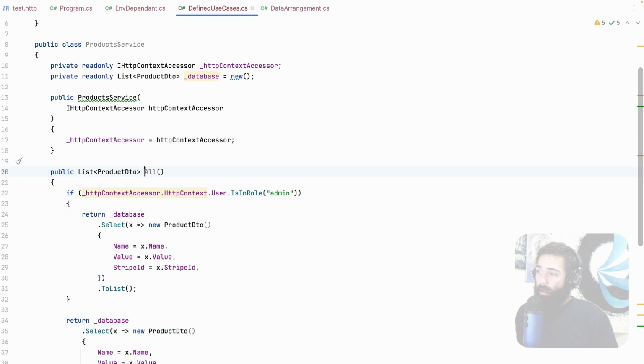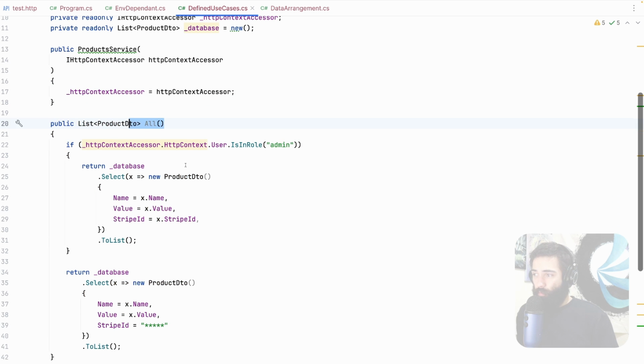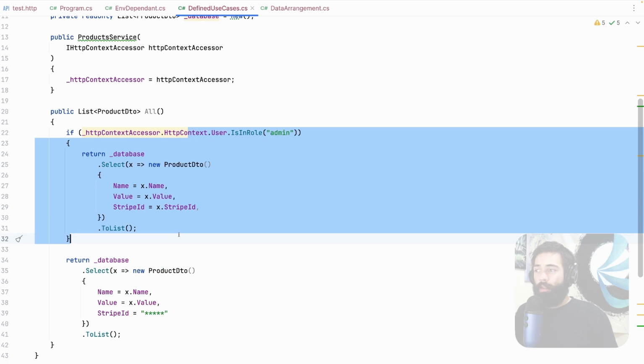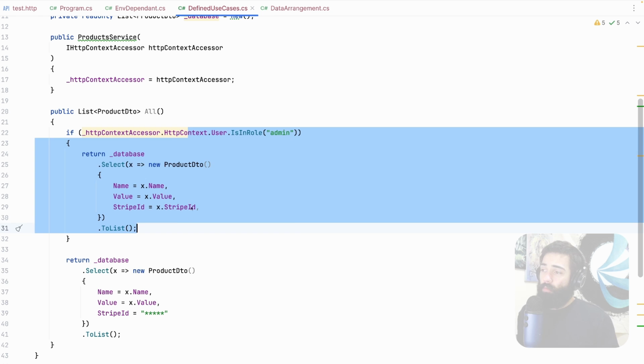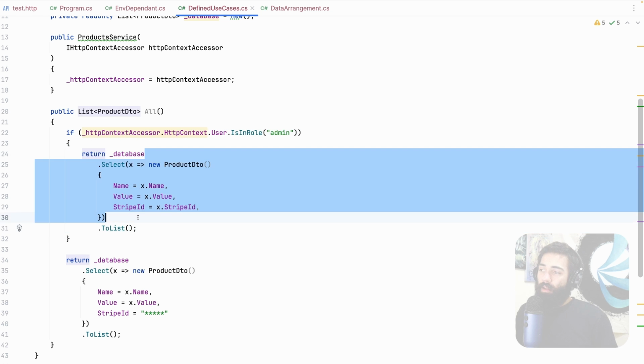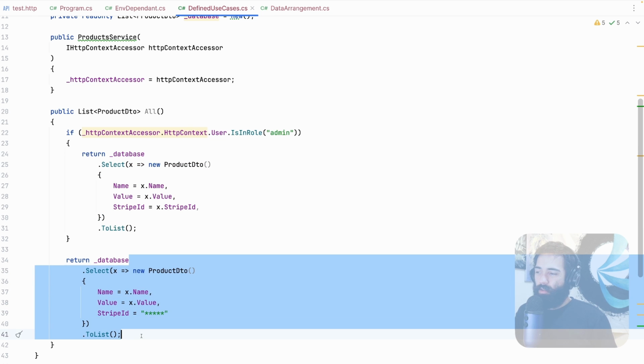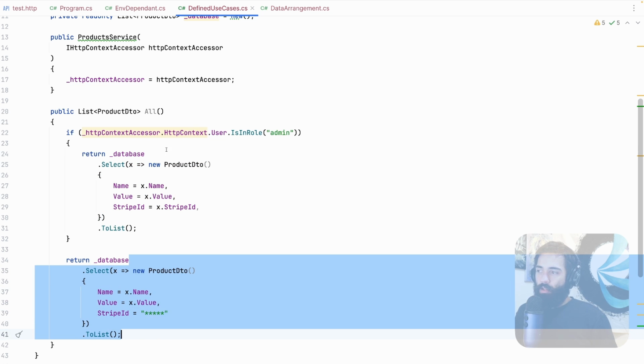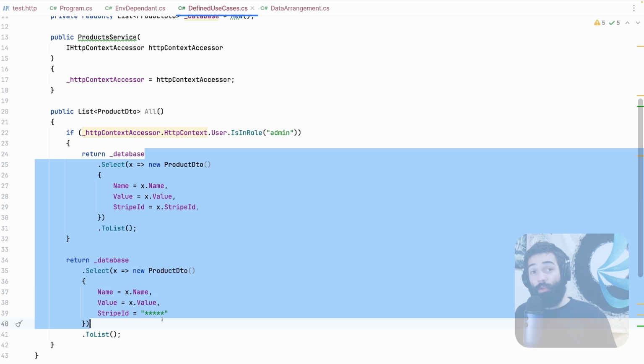They're thinking, okay, I have a function that gets all products and it's only really doing one thing. The main idea behind the single responsibility principle is that there is only one reason for change. So if administrators need new information on their product board, they would want this part of the function changed. When it's a regular customer, not a visitor, they would want this part of the function changed. So now you have two reasons for this to change.